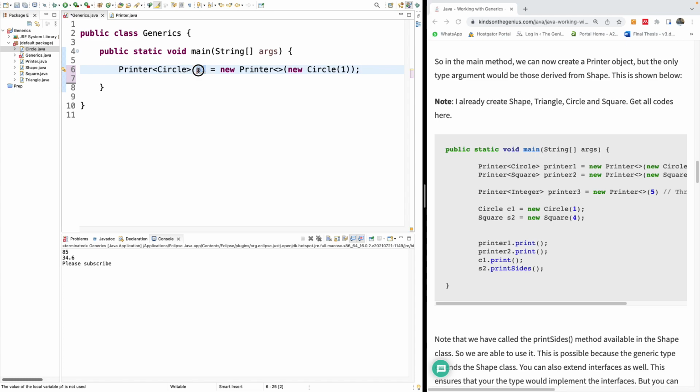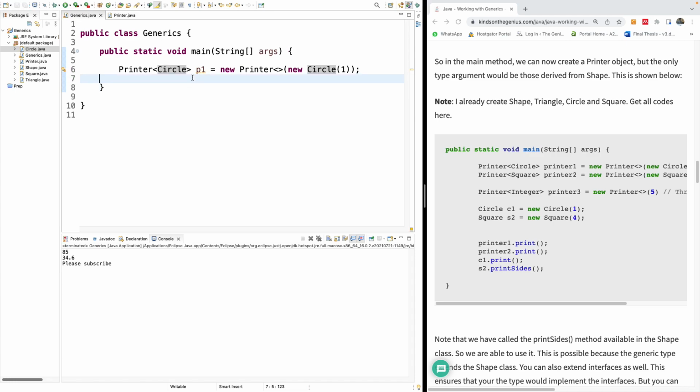This printer takes a Circle as a type parameter, so the type that is expected here has to be a Circle. It can't be an integer, but it can be a square or a triangle. So it's bounded to only types derived from Shape.